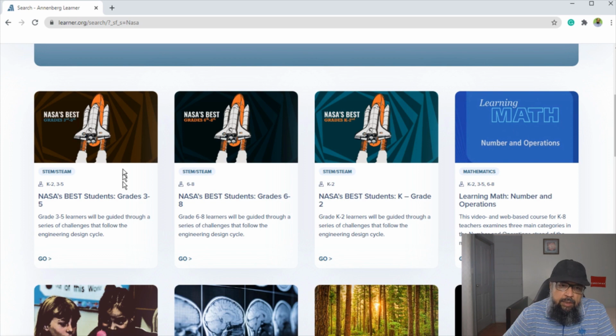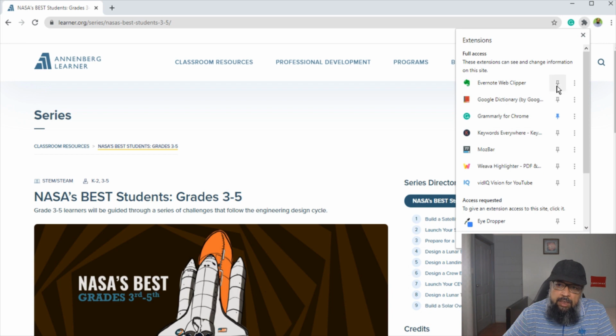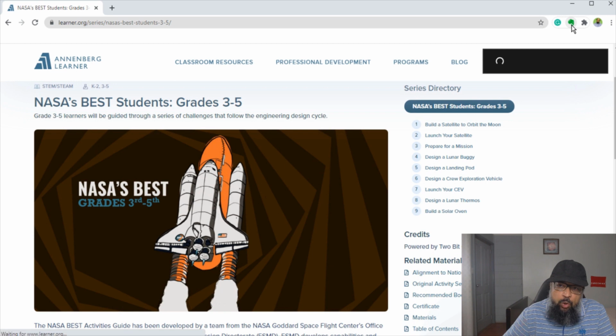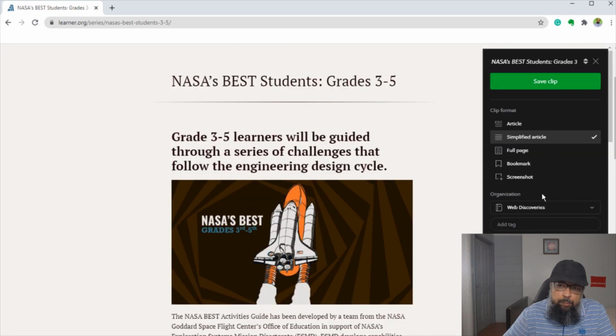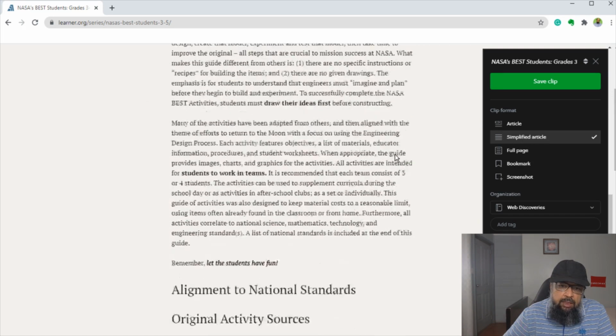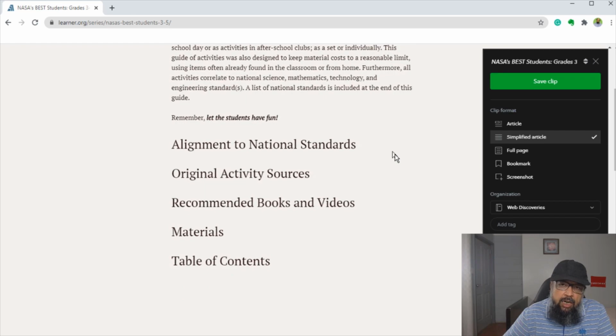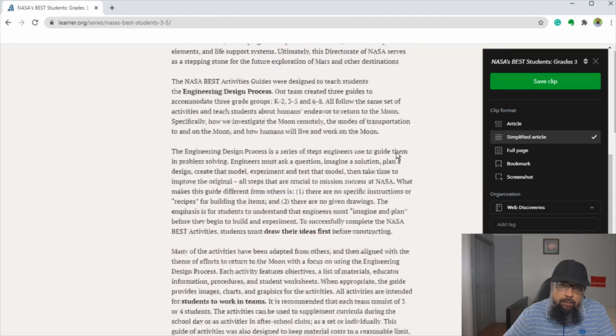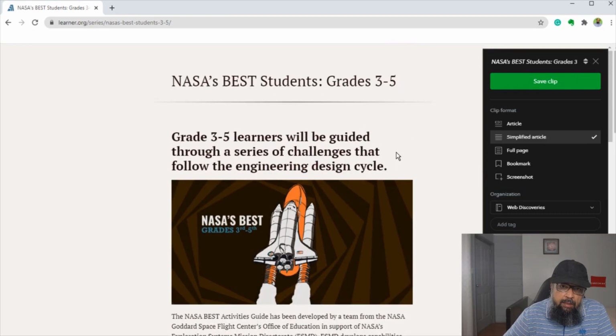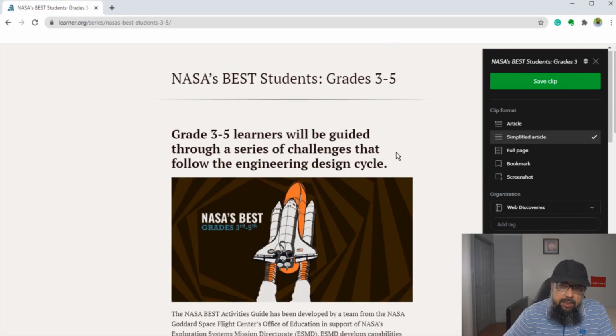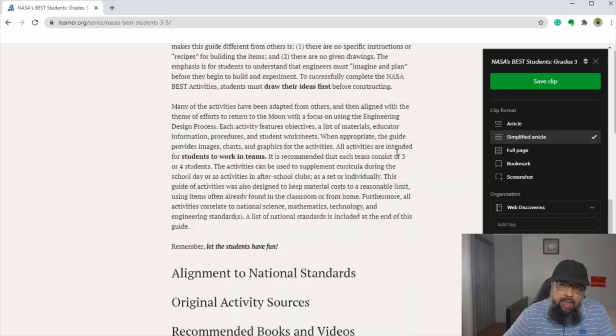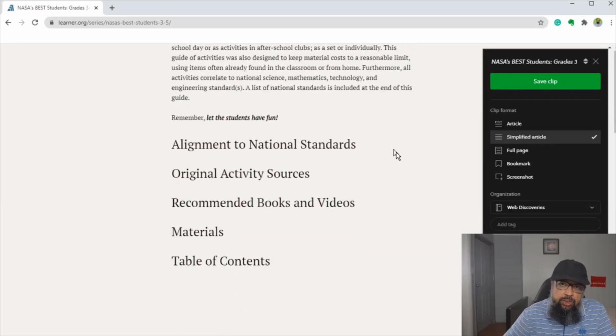So let us assume that I want to look at this article, and now I select Evernote Web Clipper here. Now if I click on Evernote, it will show me few options, and as you can see, currently simplified article is selected, and on the left hand side I can see that this article has changed from the website article, because now there are no advertisements and some of the other things have been removed. It is a simplified version of the article.